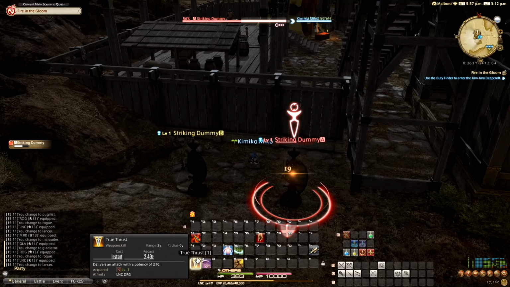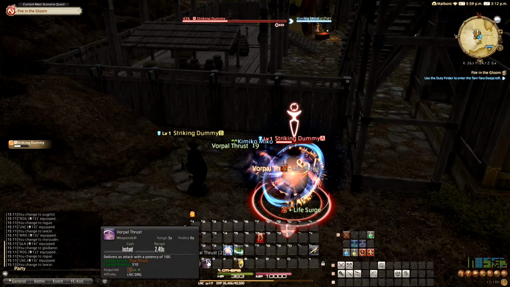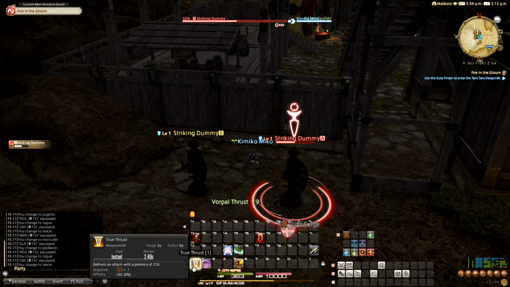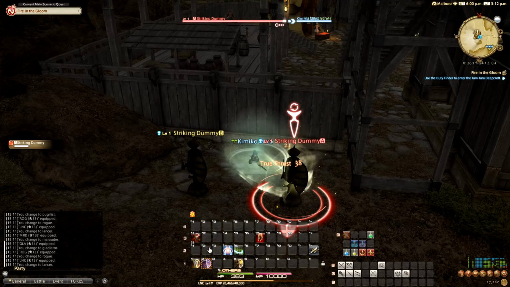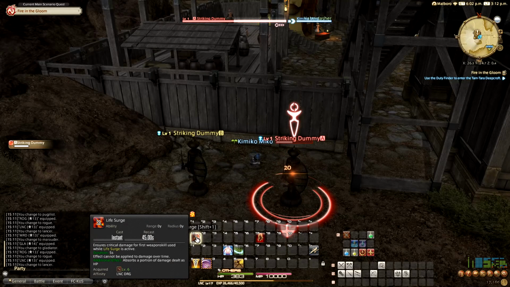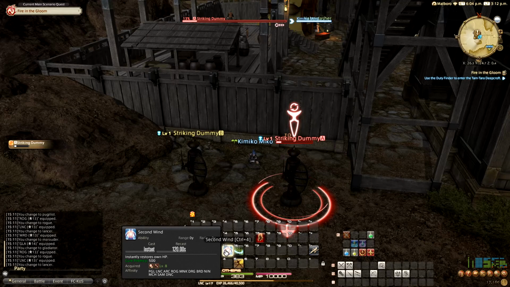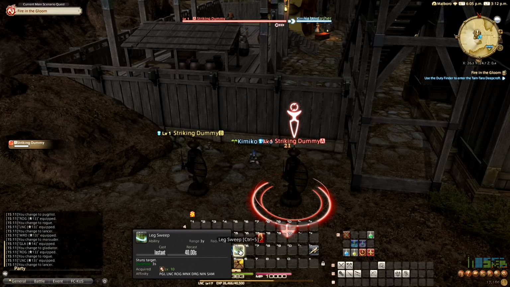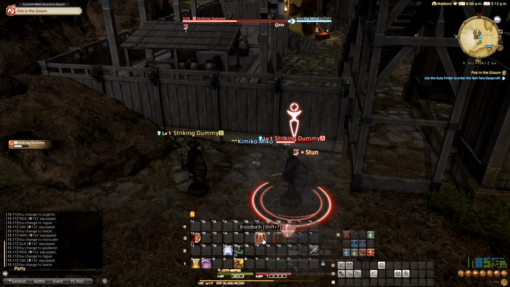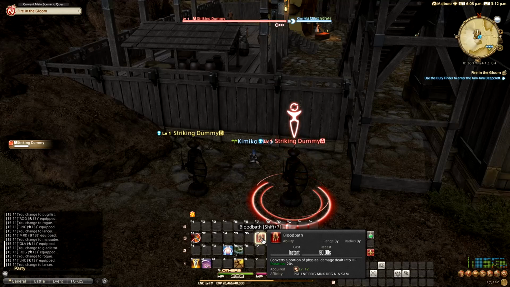We only have 1 and 2 right now, so if I use 1, then I use this skill, and then I use Vorpal Thrust, which is the combination skill to True Thrust here, I will have a bonus of damage, and it'll be a guaranteed critical hit because of this Life Surge skill. We also have Second Wind, not Second Will. I can read. We also have the Leg Sweep, which is a stun ability. And we also have the Bloodbath, and again, it converts a portion of physical damage dealt into HP, so if your HP is at full health, do not use this.